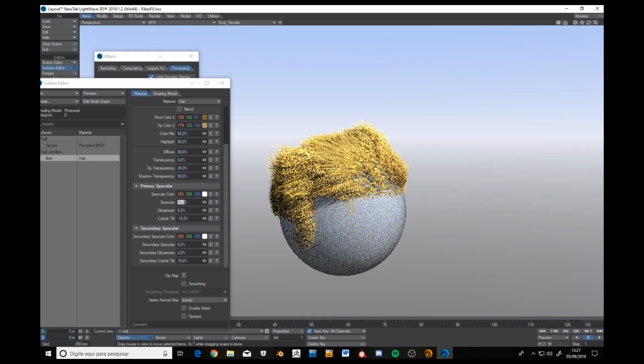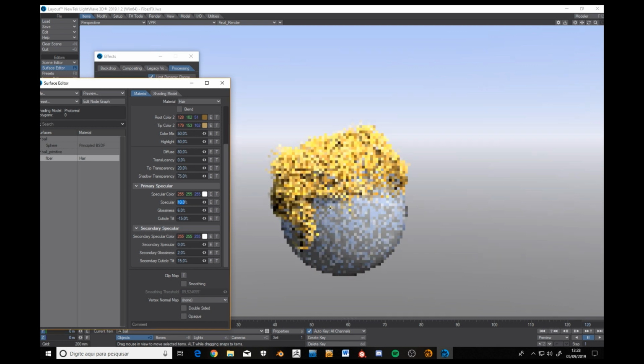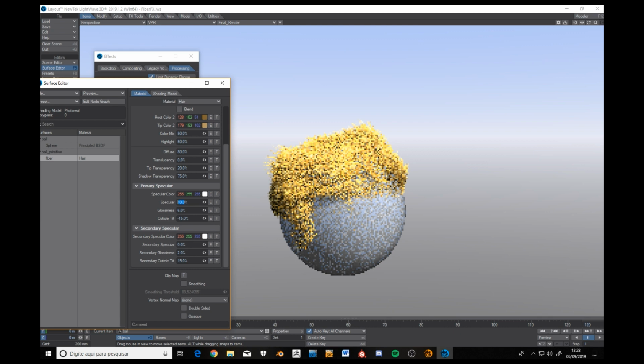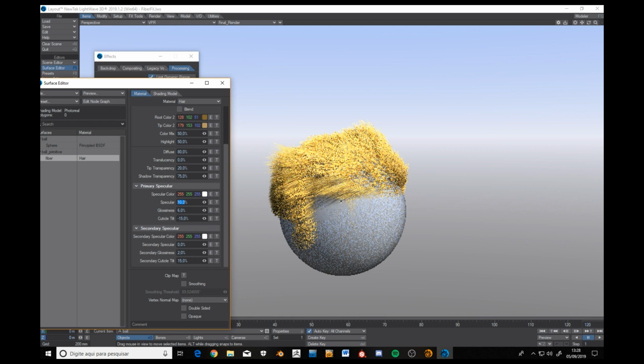You see? I can even put some more. Combining with the color of the hair, you can get a very nice shader.